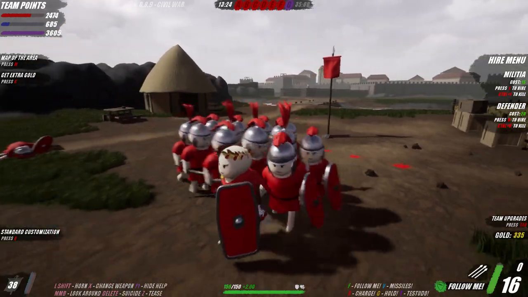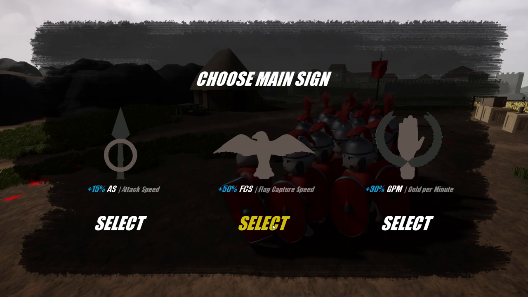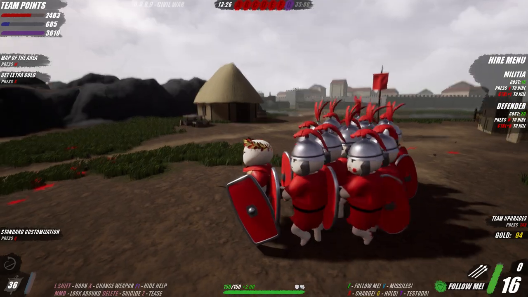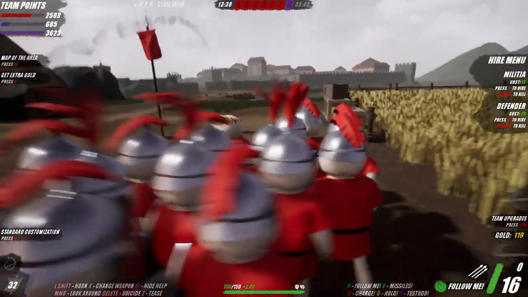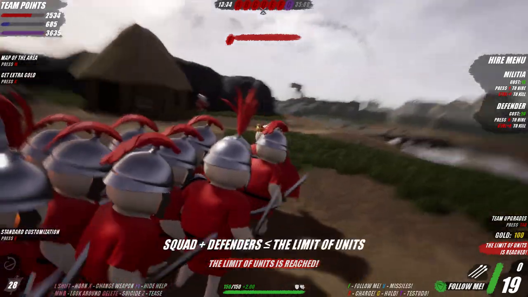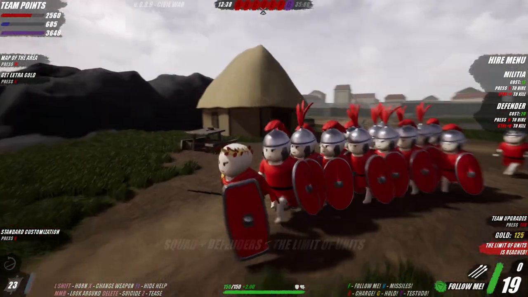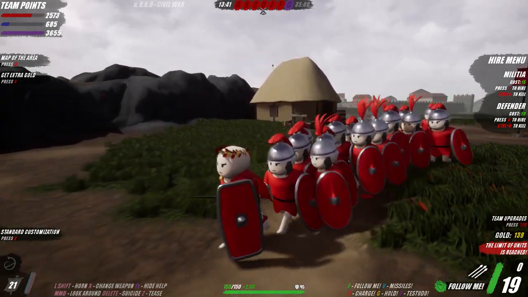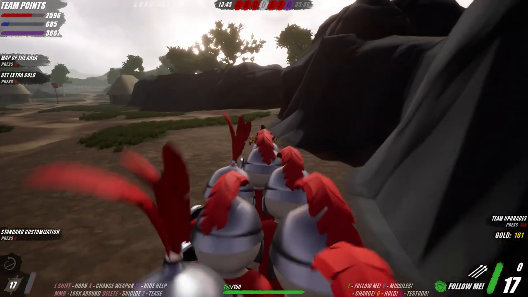Alright, we're making money now. Alright, so what should we get? Should we get a sign? Let's see. Flag capture speed would really help us. Gold per minute. Let's just go with attack. I think our gold's gonna catch up really soon because we control all the flags. Alright, D's under attack. Let's go defend it. Come on, men. Oh, that could have been a lot worse.